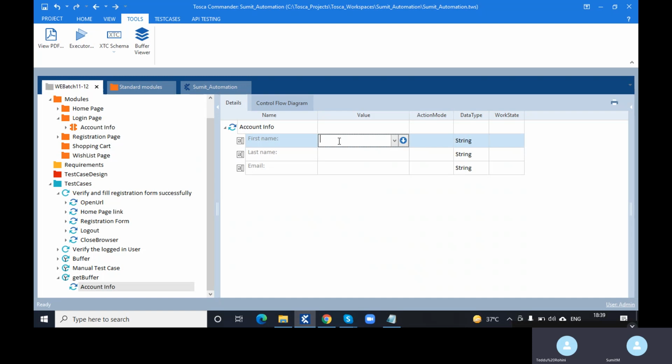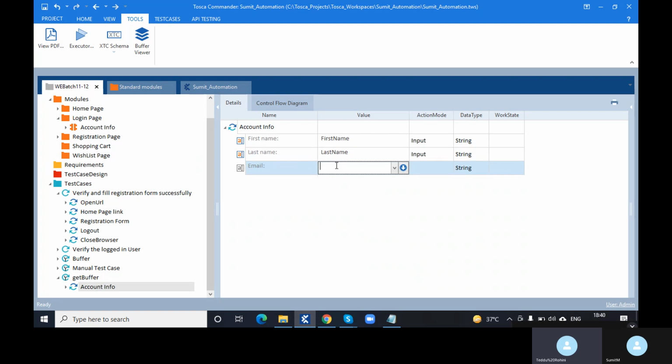Let's say this is first name, so I will put first name. This is last name, and this is user email. Now for getting the buffer, you need to use the action mode as buffer.